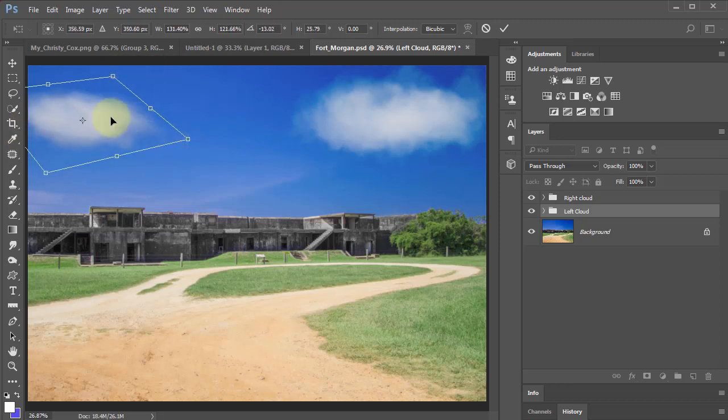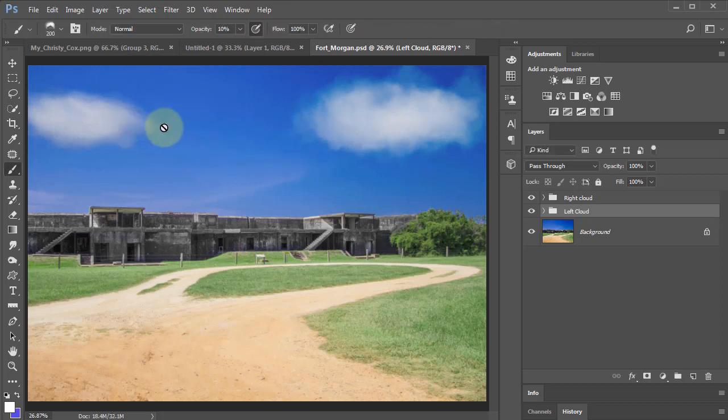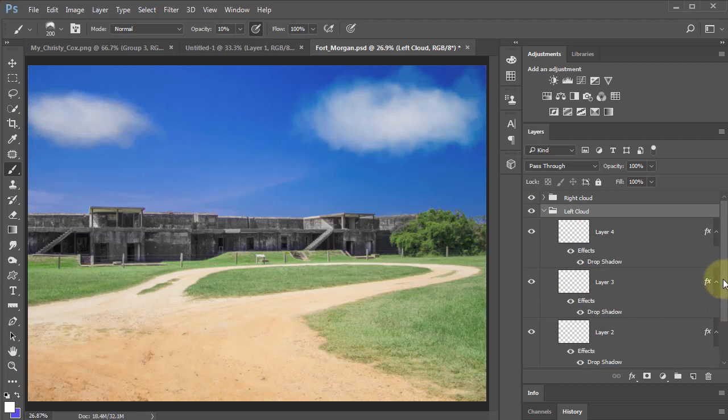So if we want to change the shape of that cloud, double click it, and it's all changed because we have control over all four of those layers that are in there.